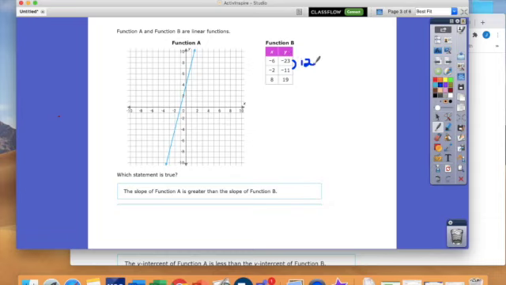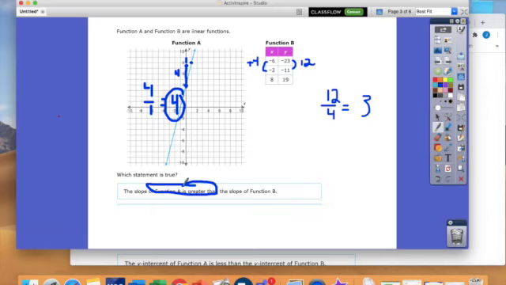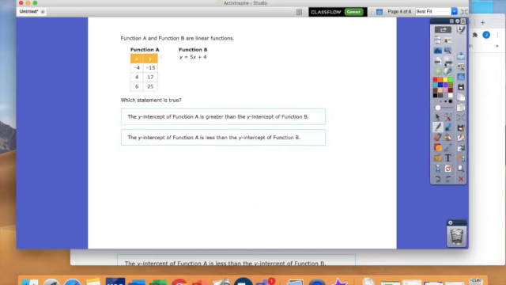Now on the one on the left, I need to make some points, okay? I'm always going to make the point at the y-intercept. That's the nice one there, all right? And then I see if I go up to here, there's another nice point. So let's count my rise and run there. 1, 2, 3, 4. And over 1, so I have 4 over 1 for my slope, or just 4. So in this case, the slope of function A is greater than, once again. Okay? Any question on that? All right, let's rock and roll.